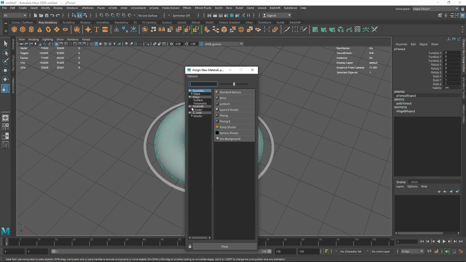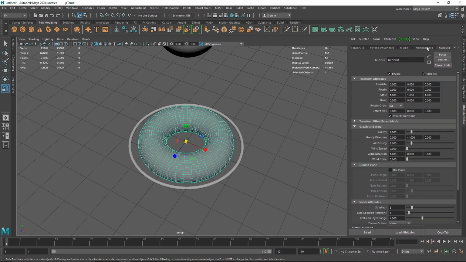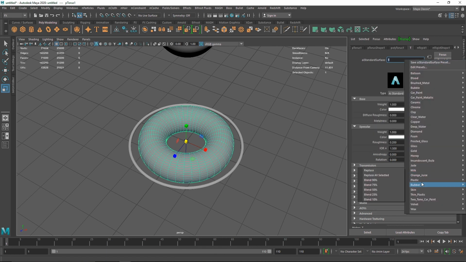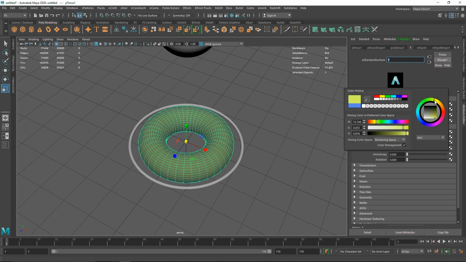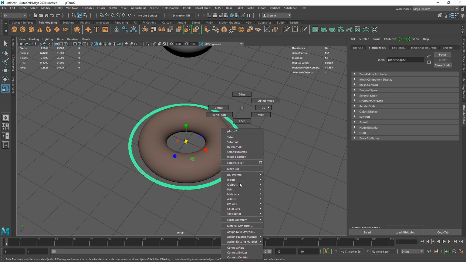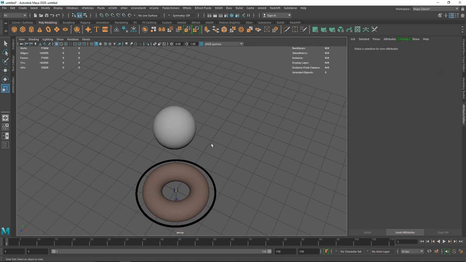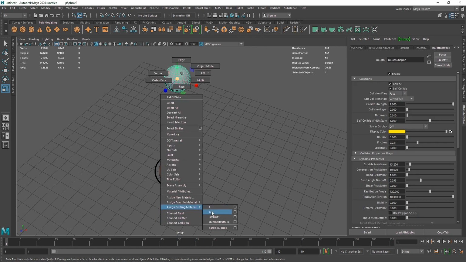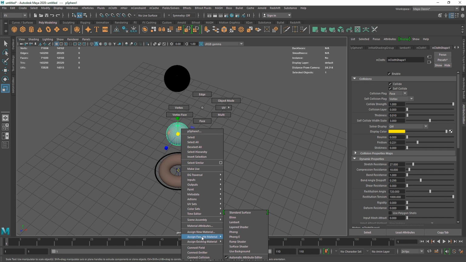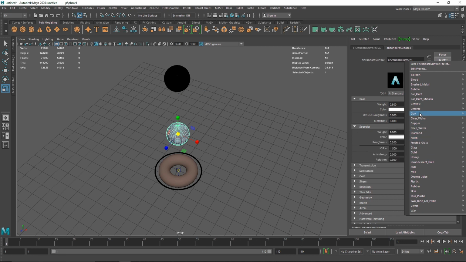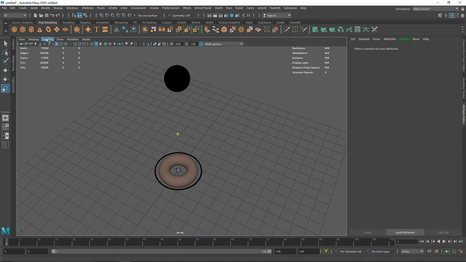I'm going to create a new material for the torus here. I'm going to call this simple T, and you can either take a preset of some color, or you can just pretty much take anything that you want. And I'm just going to choose a simple color like this, and I'm going to add a new preset for this stand surface. I'm going to call this T2, and let's take maybe like a gold, and I'm going to do the same with this. I'm going to replace this with existing color, and for this one I'm going to add a new color, new shader, and that will be maybe like a simple bubble. You can use that as well.